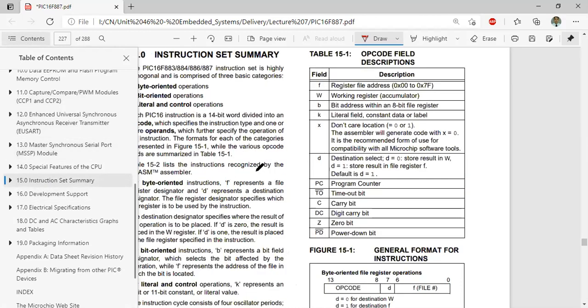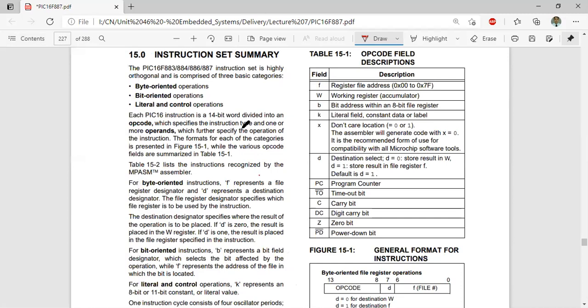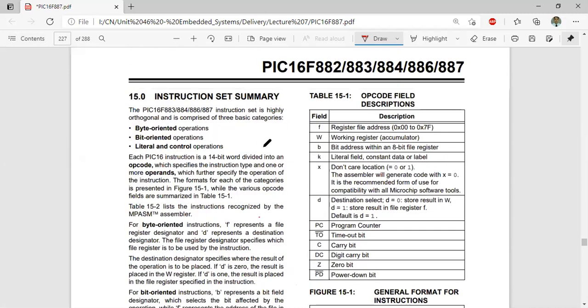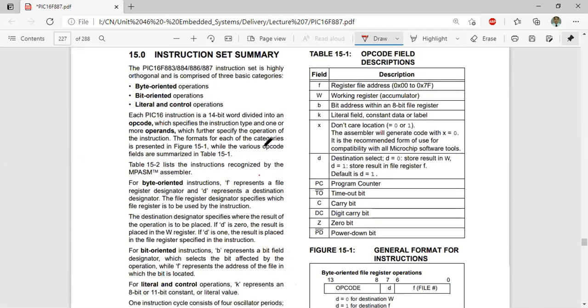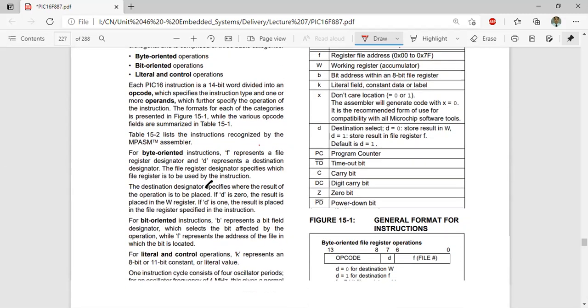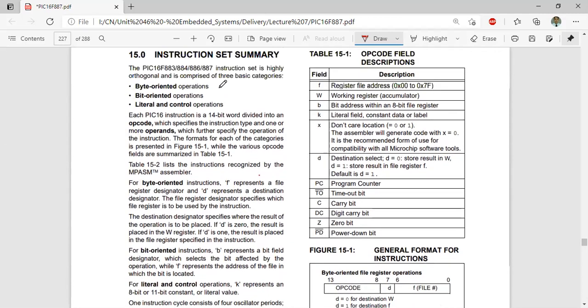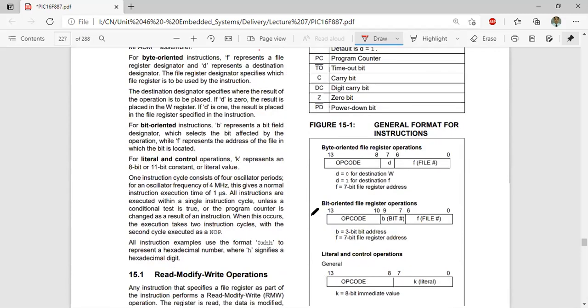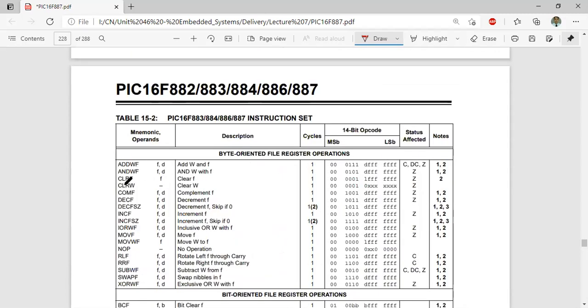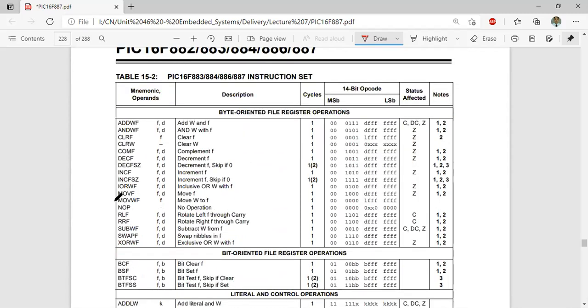If we take a look at this, in here we have bit oriented and byte oriented and literal and control instruction sets, right? So these are the instruction sets. We had more here, if you can remember. We had this one as well in our previous one.